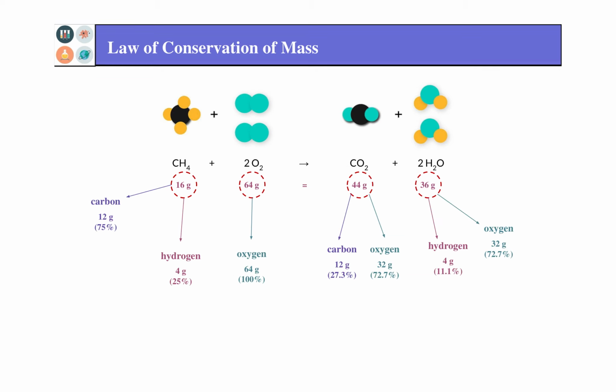If we look at the CH4, also known as methane, that we started with, 12 out of those 16 grams, or 75%, was carbon. And all of that carbon ends up in the CO2. So even though the CO2 that we make has only 27.3% of its mass as carbon, all 12 grams of carbon that started in the reactant side ends up in that CO2. You can see that no element changed the amount of mass present. They just changed where they're located and what percent of the compound they make up.